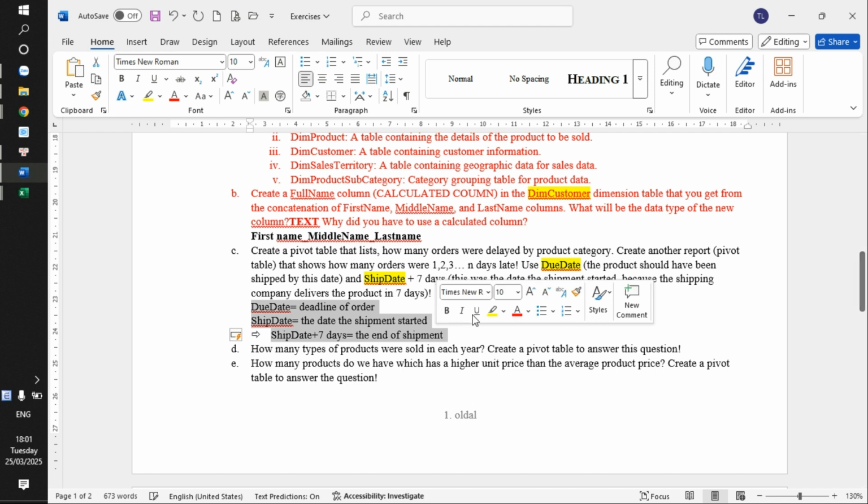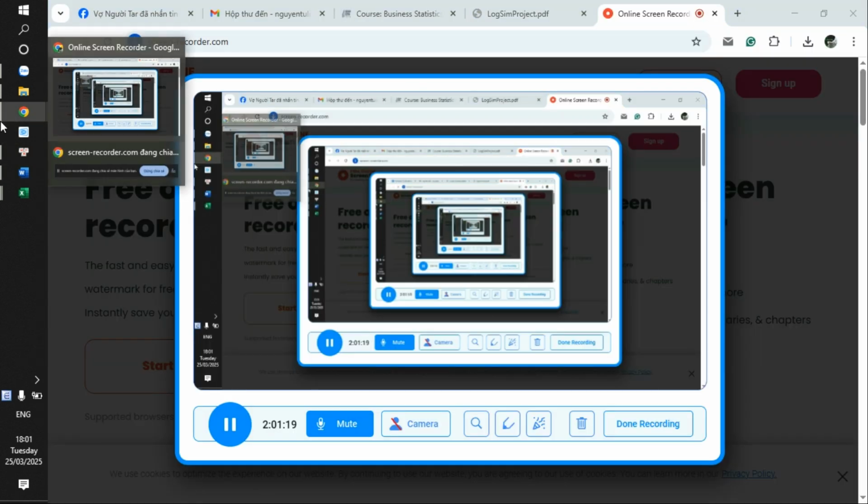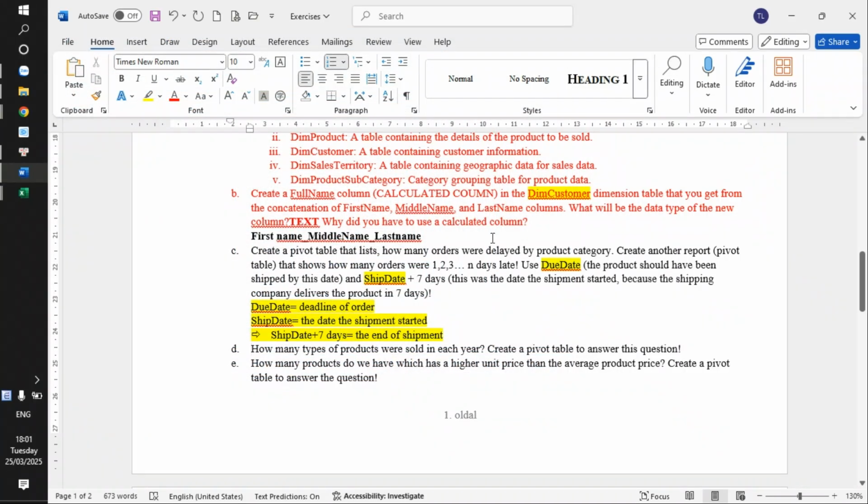So we have 2 days, the deadline and the end date, the end of the shipment. We have 2 ways to calculate. We can calculate due date minus ship date plus 7.